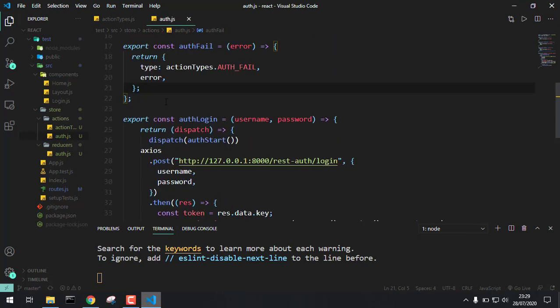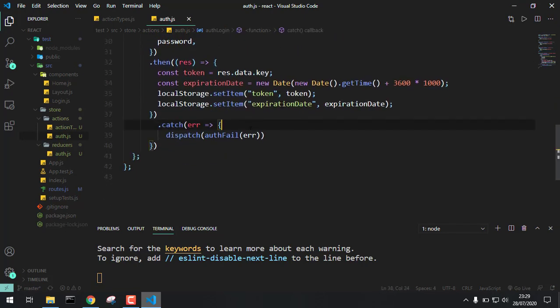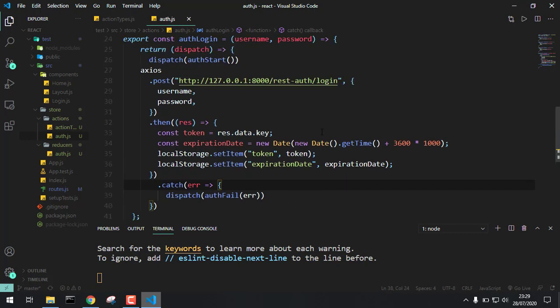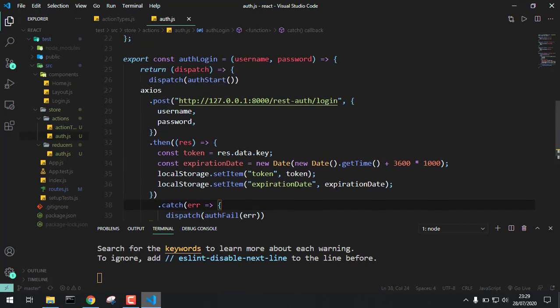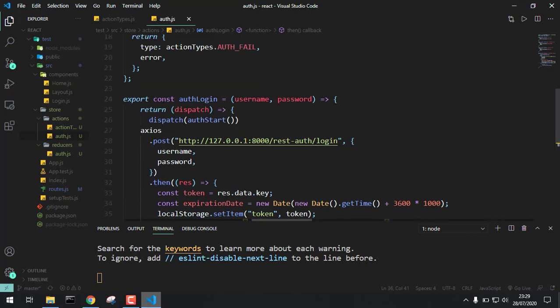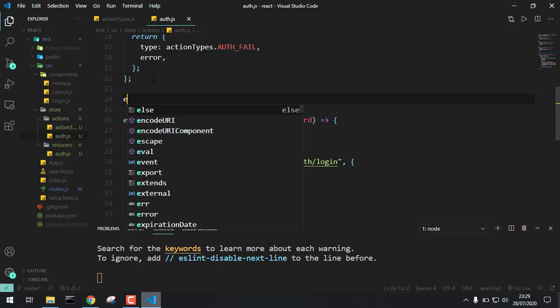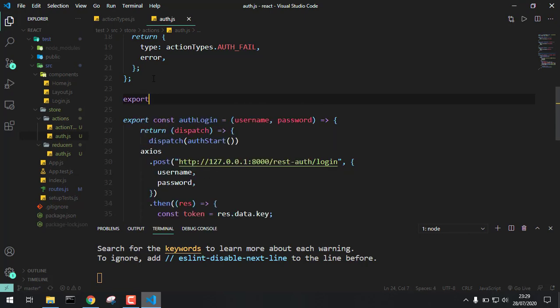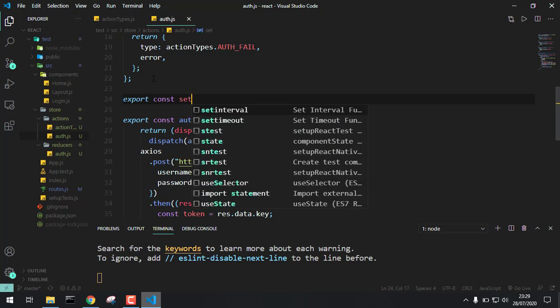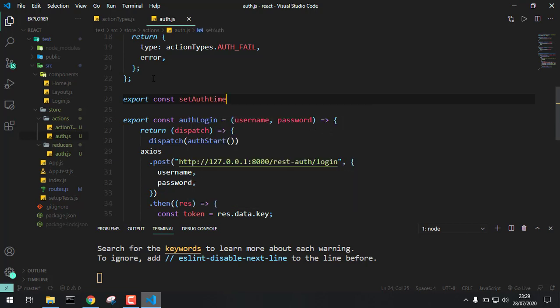Now, when the user logs in, we'll need to set a timeout for the expiration date. So we'll create another function that can help us with that, and I'll just call it export const setAuthTimeout, and this takes in the expiration time.